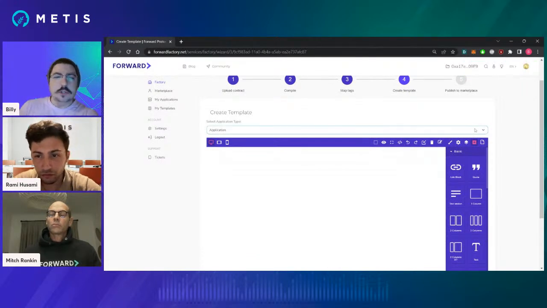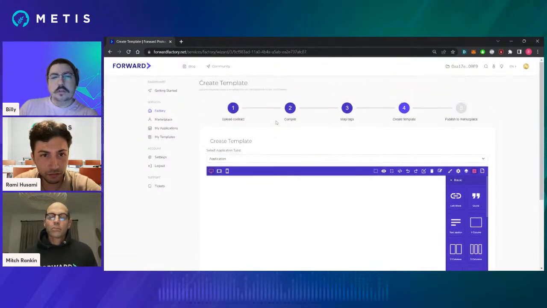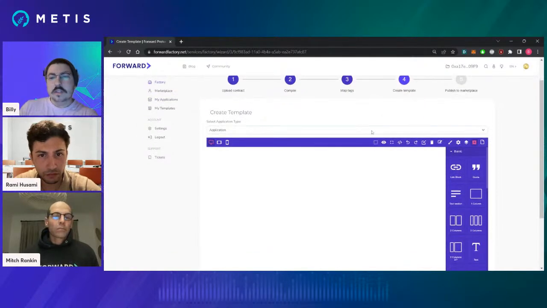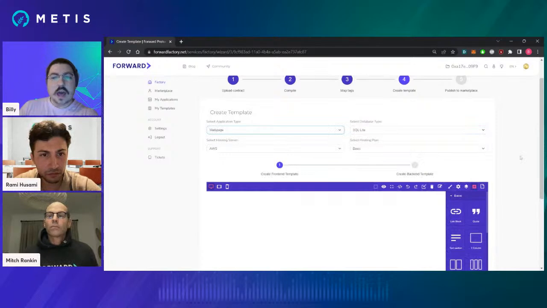Now, the first thing you'll come to when creating a template is that you have two options. One is just a general application. You choose this option if you only want to use the application yourself, or the user wants to use the application themselves without some kind of front-end interface, and they would access that through the My Applications section. However, today we want to have both a front end and a back end.